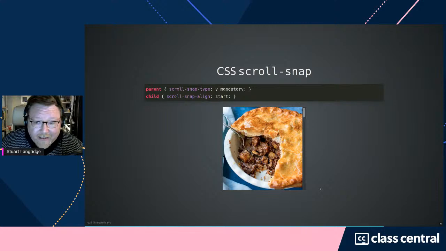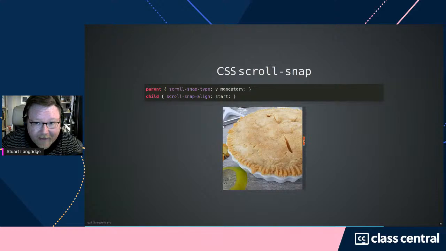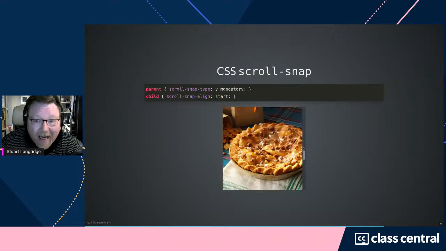This used to be something that you had to build entirely with JavaScript, but now if I drag this into the middle, it scrolls down to the next thing. So I let go here, it automatically scrolls to the next image. So a lot of the work you had to do to re-implement how the browser lays all this sort of stuff out is now built in. It's called scroll snap, part of CSS.